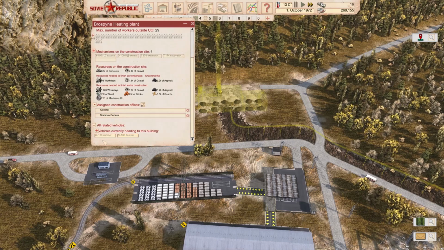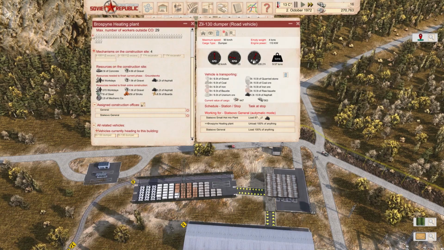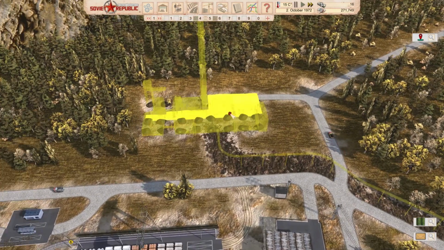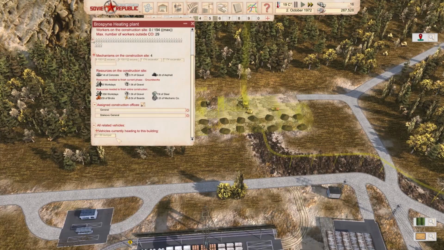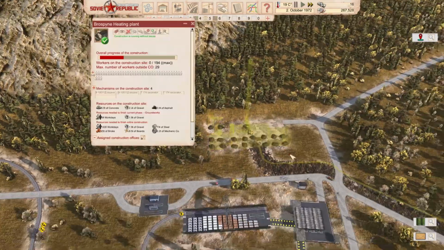Let's see. Vehicle, dumper truck. No, this is gravel. This one, asphalt. I think that would be this one here. Yes. Right, so this is gonna finish this stage, or most of this stage. Where is the gravel truck? Where are you? Here we go. This one is done as well.